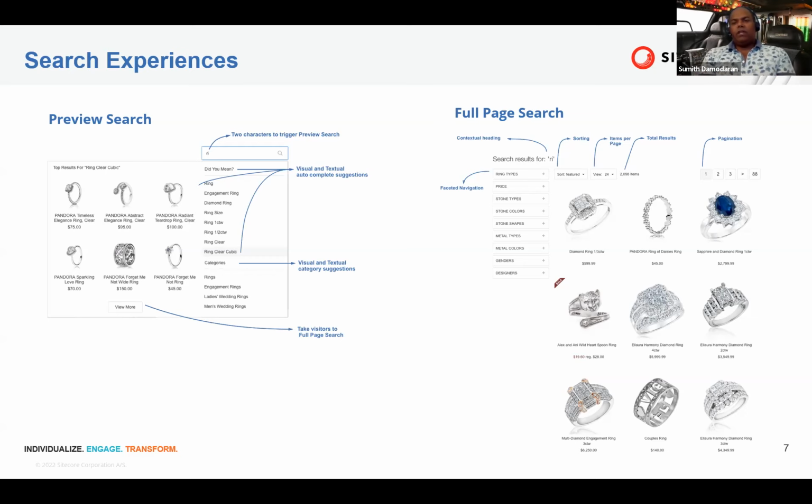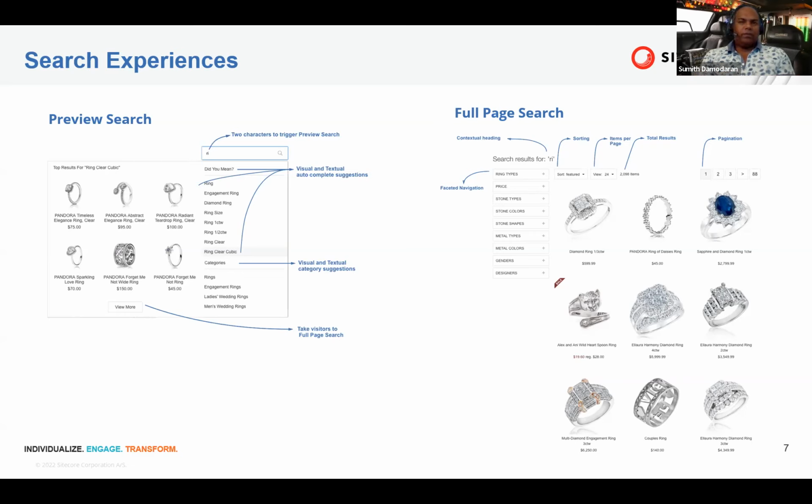Or you can build a full page experience, where you have all the facets available, and the sorting, filtering, and paging are available out of the box. So just use this as a page. Now, this page is a bit more contextually aware. It is aware of what people are searching on the website.